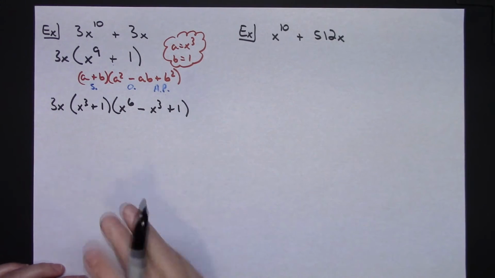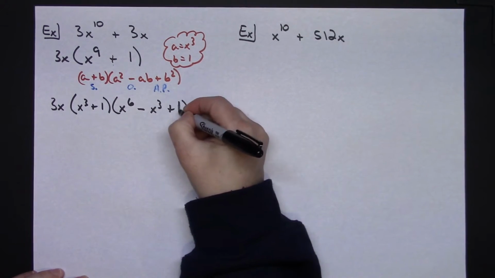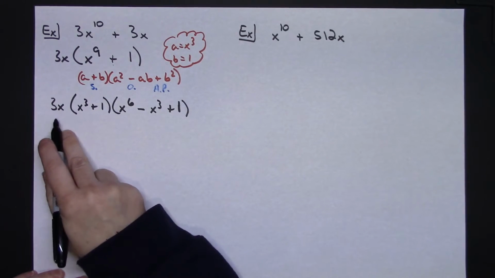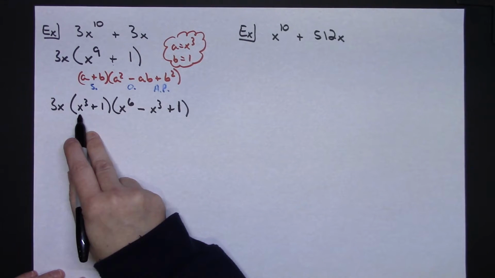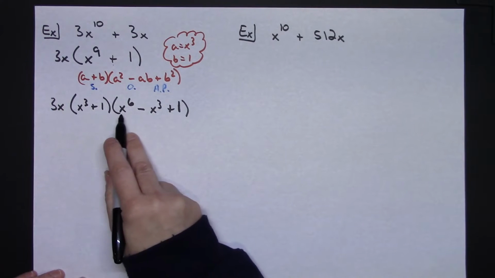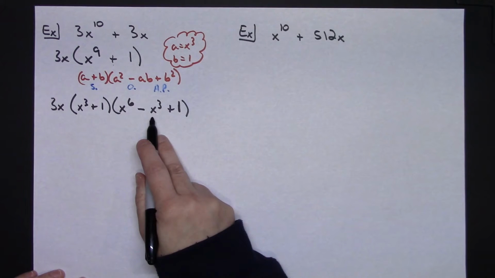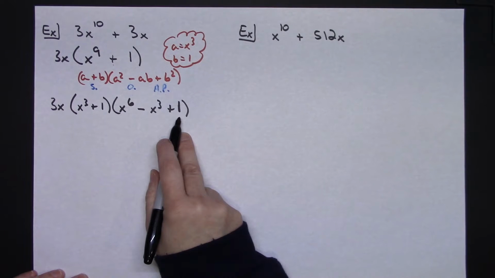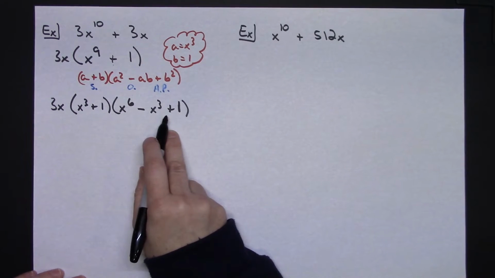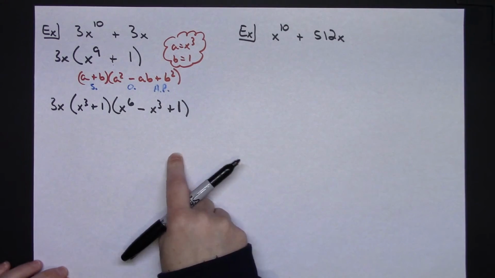Okay, now again, you can't just stop as soon as you do one thing. You've got to go through and look at all of these again. This right here, the greatest common factor, you can never do anything with that. It's going to keep coming down. This right here turns out to be another sum of 2 cubes, because I can take the cube root of x to the 3rd, I can take the cube root of 1. This is a trinomial. This term is an x to the 6th, this term is an x to the 3rd, so it's half. So you could attempt to use substitution, see if this factors. I do not believe this is going to factor, so it's going to stay the same. But in some examples, you can have to factor this, and you might also have to factor this.